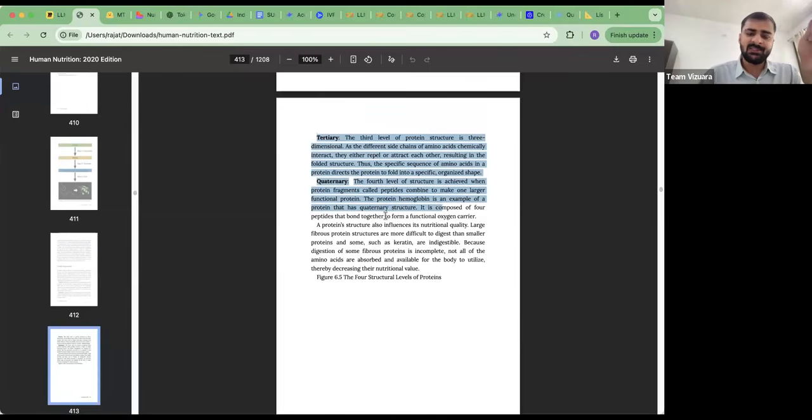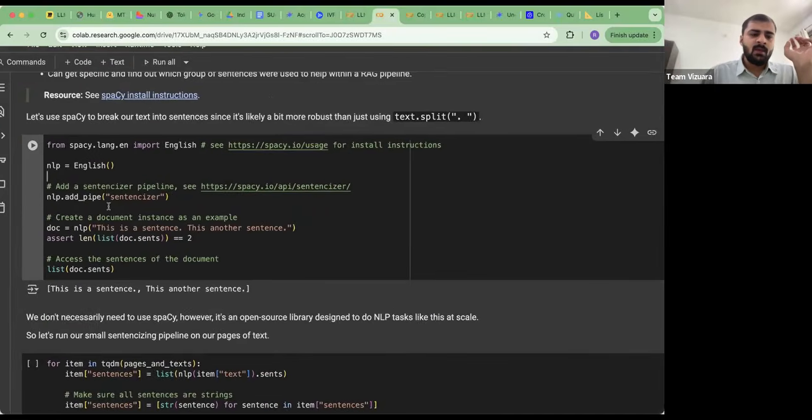Which type of strategy is this, among the 5 strategies which we saw yesterday? Fixed size chunking, right? It's the simplest strategy, the fastest strategy. So let's go ahead and implement this in code.